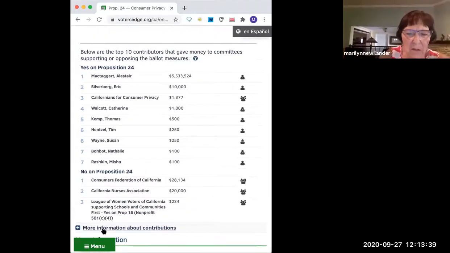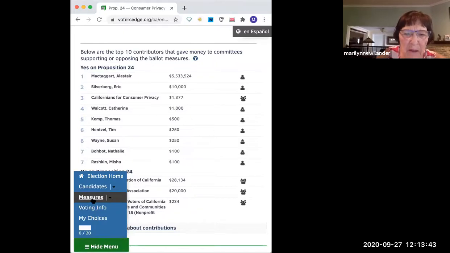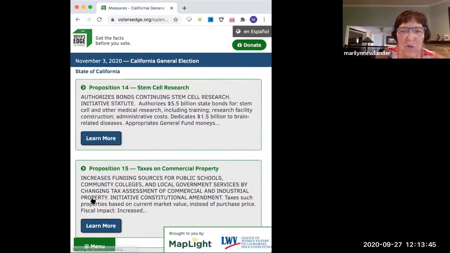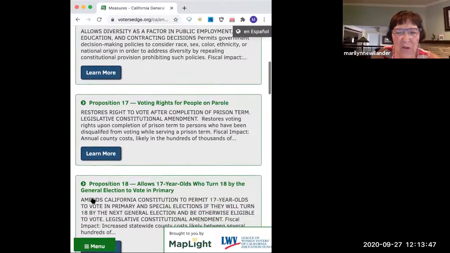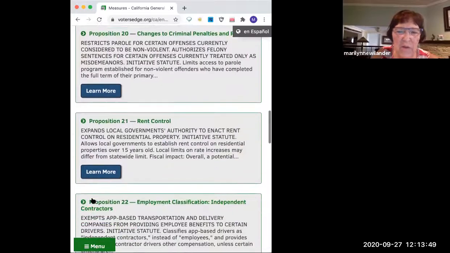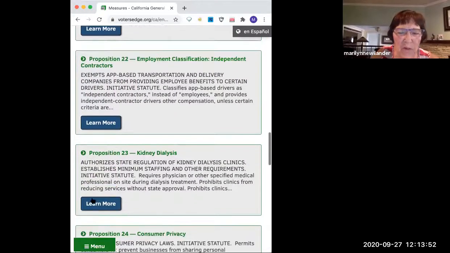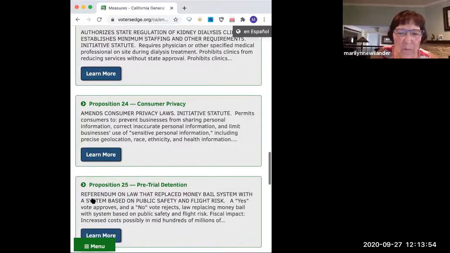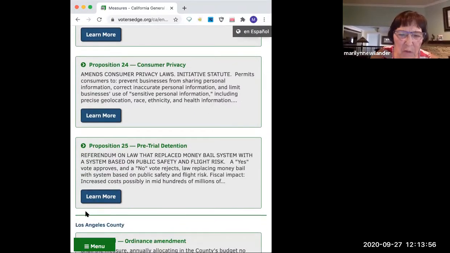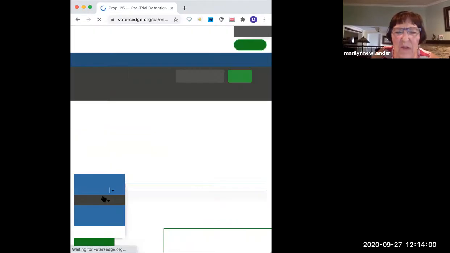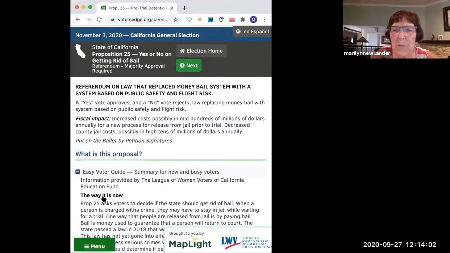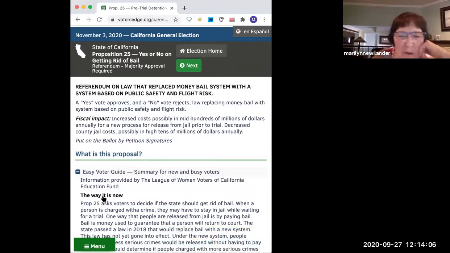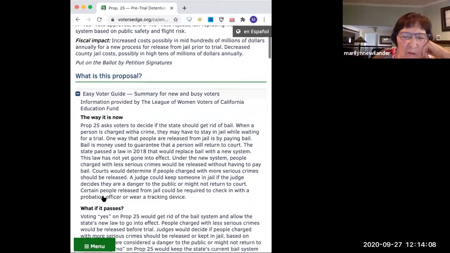Okay, I'll zip up to number 25, which is cash bail. As Rosalie said, these measures are more complicated, and in trying to allocate the time, I thought, well, this one looks like an easy one. This one shouldn't take too much time, but the more you look at them. Proposition 24, the one that Rosalie just did, is a 52-page proposal. So, I give a prize to anybody that wants to take time to read all 52 pages.